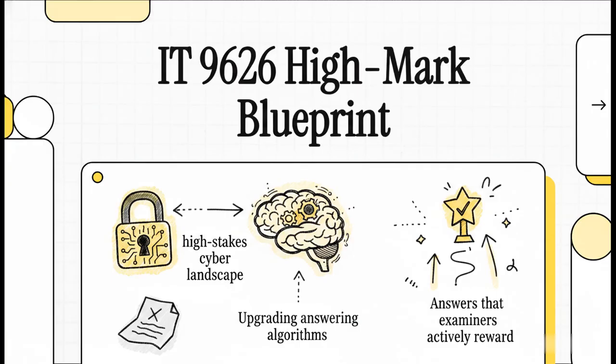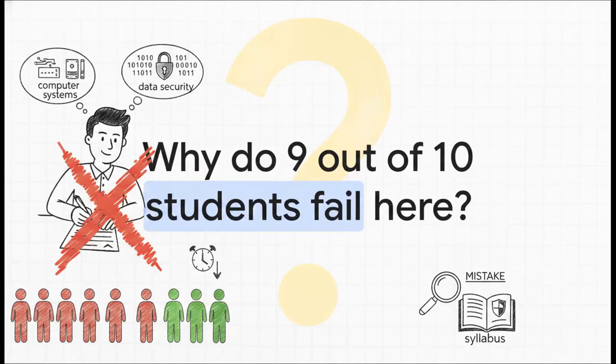Seriously, if you ever felt like you totally knew the material but still somehow dropped marks, you are in exactly the right place. So picture this. We're looking at a super confident student sitting in the exam hall. They're furiously writing down what they think is an absolutely perfect answer about computer systems or data security. They finish their thought, put the pen down, and boom!